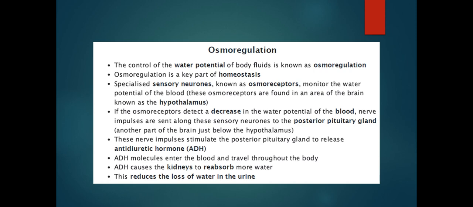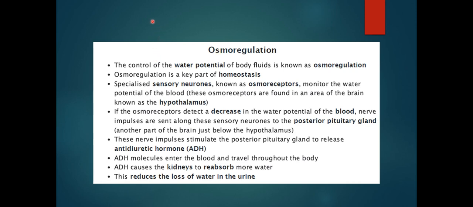That is how those processes occur. After that, the filtrate goes into the collecting duct, and urine is formed from the collecting duct, and it continues through the ureter and goes into the bladder. And remember that in the loop of Henle, water is reabsorbed, along with a lot of minerals, but that is not a part of our syllabus anymore, so we're not going to go into details of that. Now, this is osmoregulation.